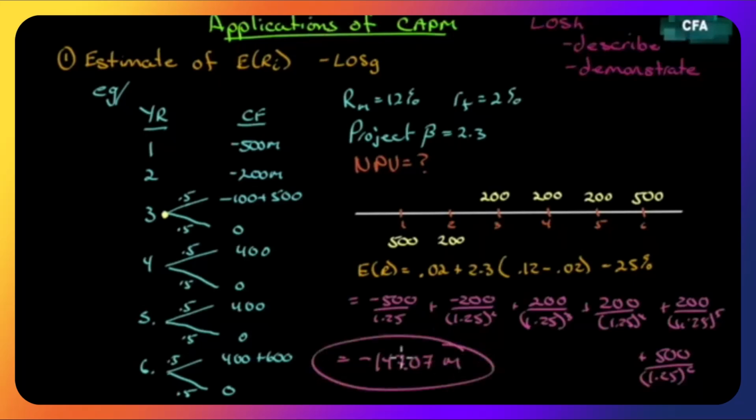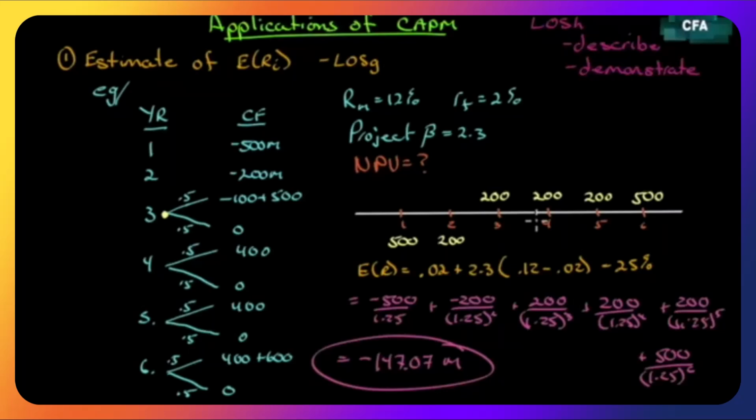To get to this point, we needed a required rate of return. The nice thing about the security market line is that it allows us to price out any asset. It allows us to arrive at the expected return of any asset, whether it be a single asset, a project, or a well-diversified portfolio. The security market line allows us to do that. The capital market line did not allow us to do that. So as long as we're clear about that, it did not. The capital market line was for determining the expected return on well-diversified portfolios only.